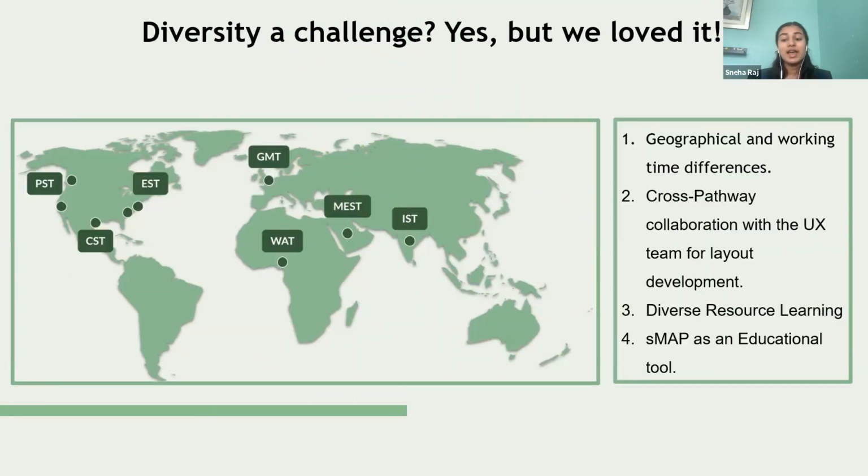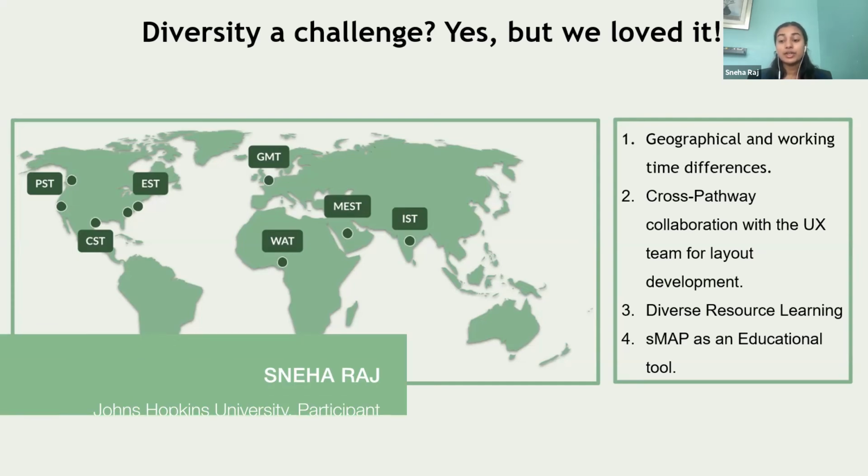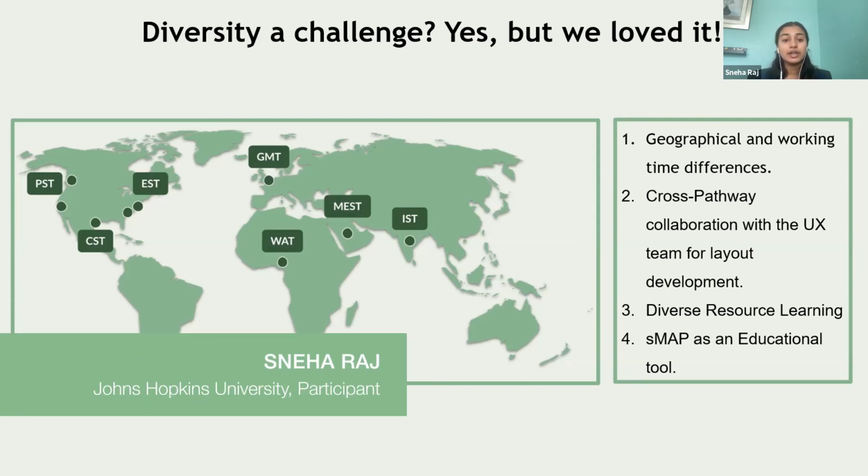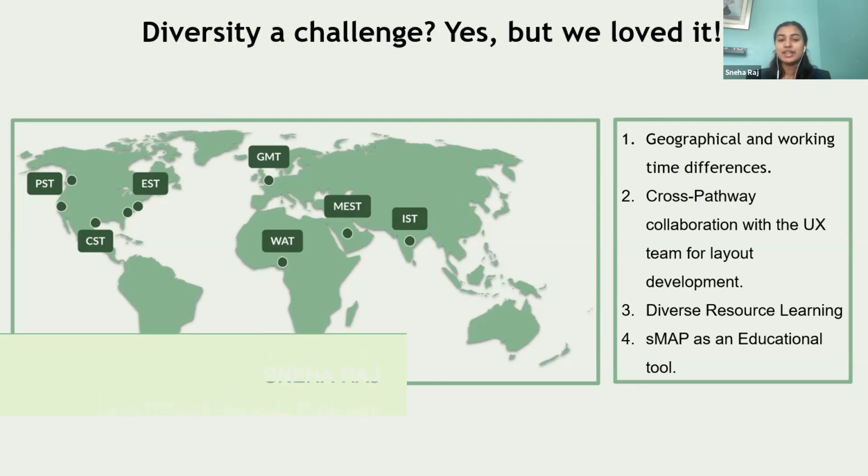We use diversity as our strength by engaging with our team members and our mentors and learning how to code, as well as using online resources such as documentation to develop our code. Some skills that we developed in this process were building an app layout, as the STEMaway platform only provided us with the transcriptomics pipeline part. So we worked with the UX team in a cross-pathway collaboration at STEMaway in order to develop this layout. In addition, we learned to use other apps and resources such as Adobe Illustrator and GitHub.